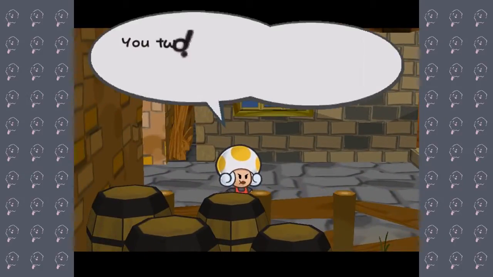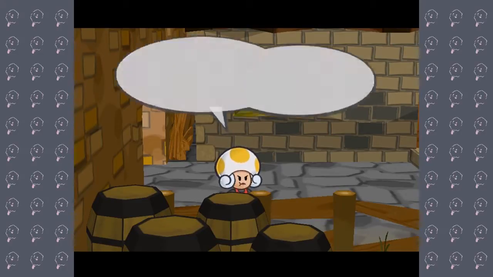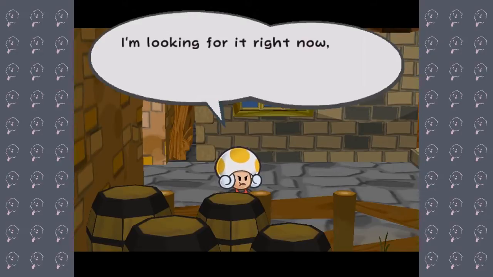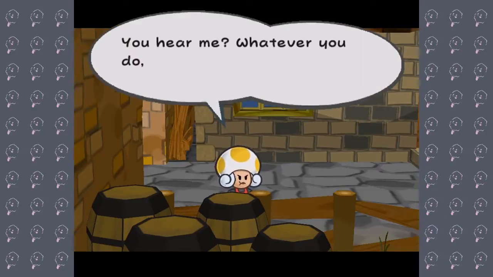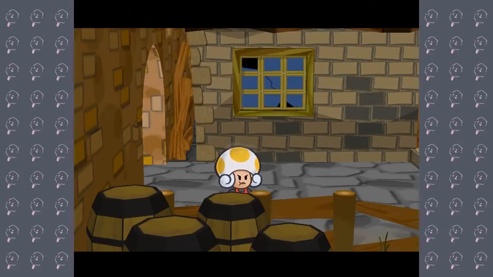Freeze! Not another step. Do not come this way. Some complete jerk bumped me and made me lose a contact lens. I am looking for it right now, so don't you dare move. You hear me? Whatever you do, do not move an inch. Not an inch. You hear?